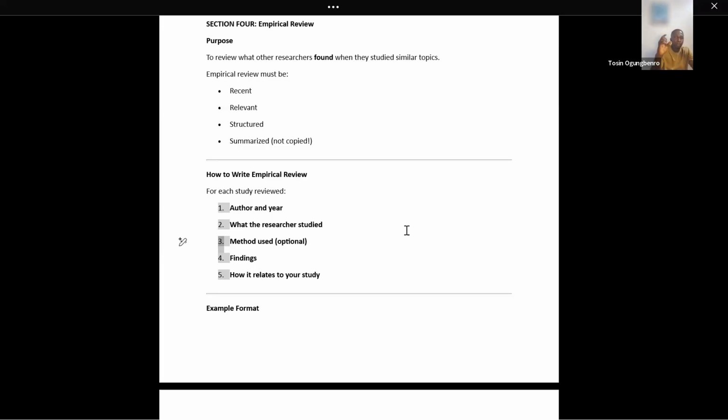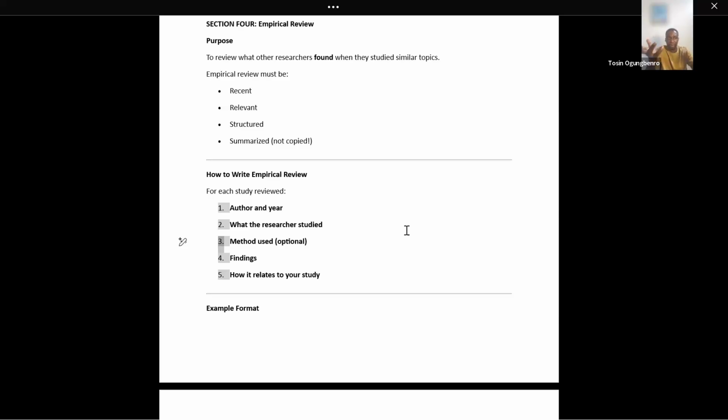So that time I'll just go and look at one. When I started, I used to do copy and paste because that time, especially in some schools, they didn't have Turnitin. So I just go and copy abstracts. I'll just copy one abstract, copy like 10 abstracts. Empirical review is set. But over time I understood how to integrate it, and I was developing flow. It was making sense to me.